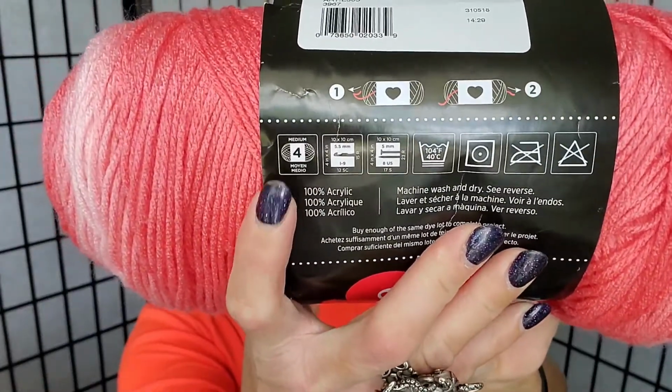So anyway, to start, I'm going to assume, and I know what they say about that, that we all know what this symbol means. It's the size of the yarn. So this is a medium 4-weight worsted yarn. It's actually the Super Saver Ombre. A dear friend of mine gave this to me the first time I met her at lunch. So I still haven't made anything with it.